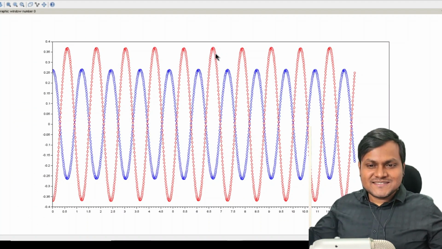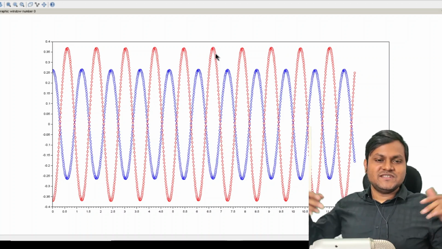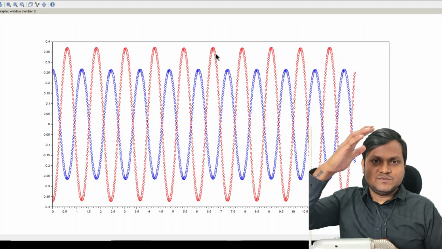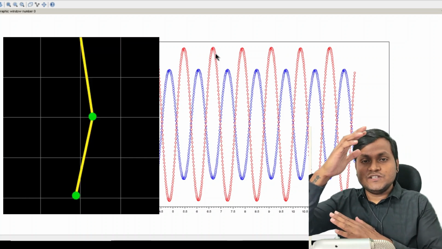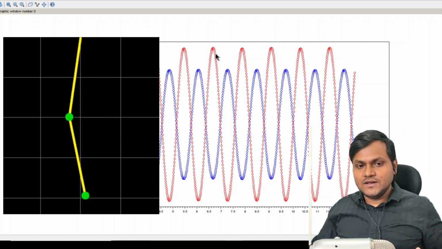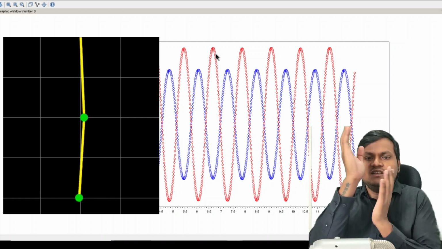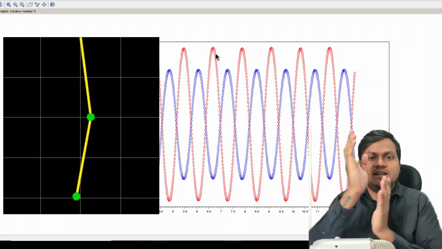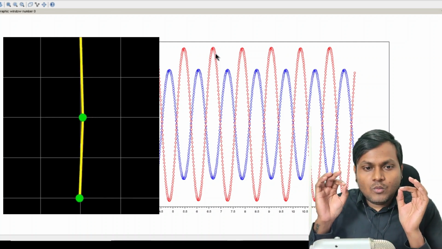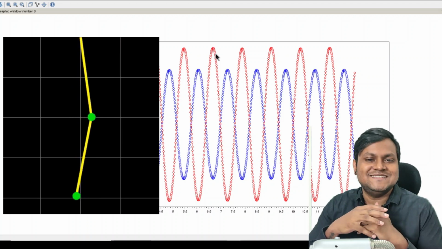The blue line represents the simple harmonic oscillation of the first particle in a double pendulum. The red line represents the simple harmonic oscillations of the second particle. It means that if one of the particles is displaced by a particular angle and the other is also displaced by root 2 times that angle, but in the opposite direction, now the entire system will execute SHM in this particular manner. It means that particle 1 and particle 2 are executing SHM, but with 180 degree out of phase.